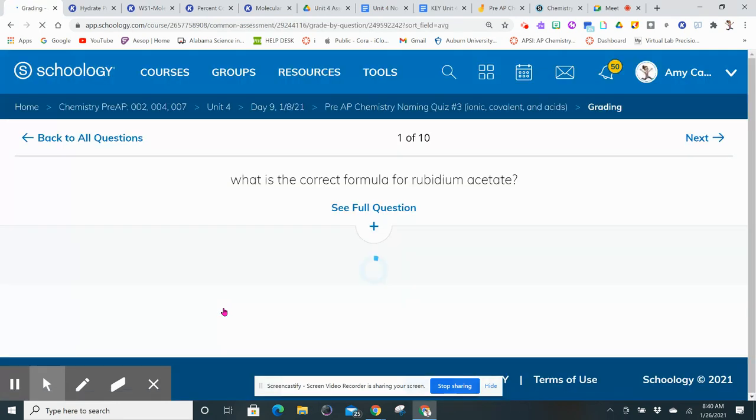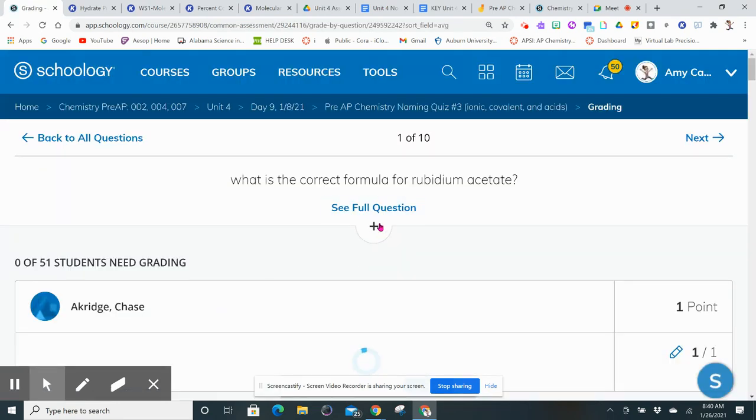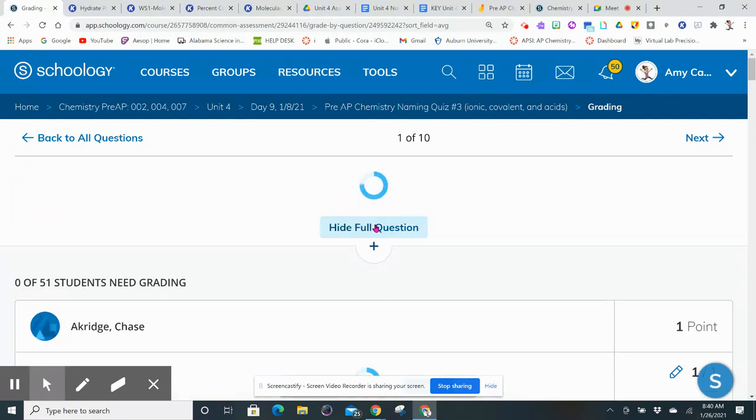Okay, now this one was easier because for some of them, I told you, or on one of my quizzes, maybe it was quiz number 4, I told you if it was ionic or covalent or an acid. I'm not going to tell you that on the test. You've got to be able to identify those things. Okay, so you got to be able to look at something and tell this is an ionic compound, this is a covalent compound, this is an acid. An acid is something that has a hydrogen in front and a polyatomic ion behind it, or maybe just a single element behind it.